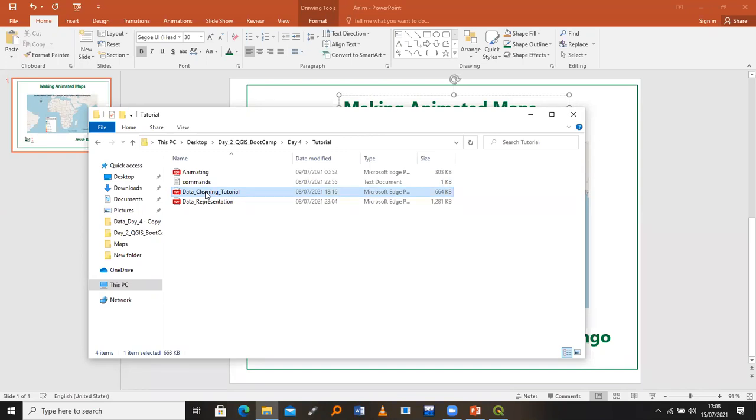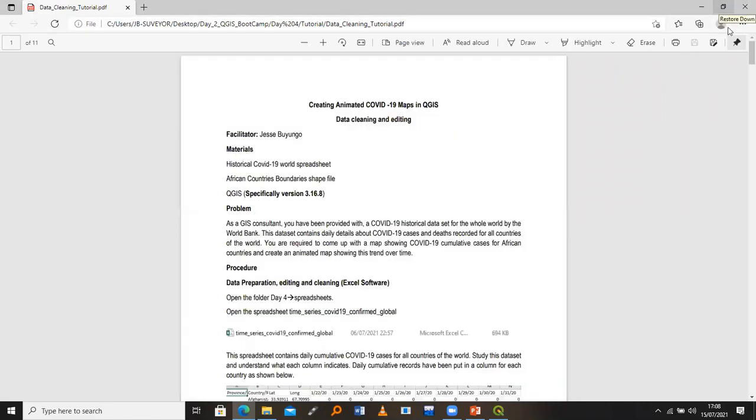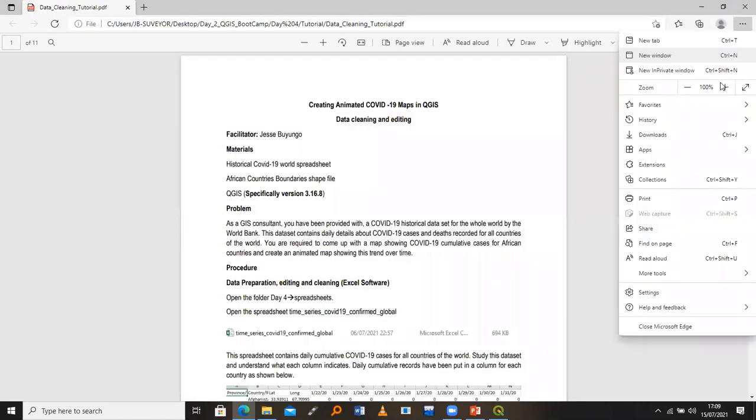Okay, a moment. Can you now see the PDF open? Yes, it's open.